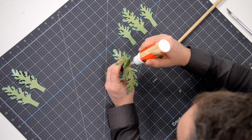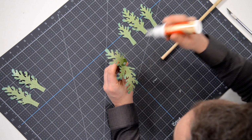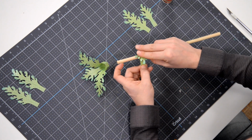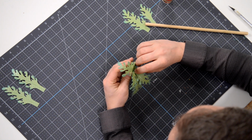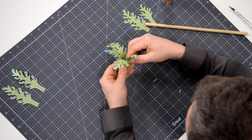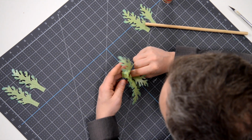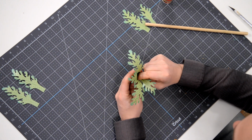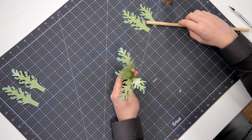Okay. So next section, right next to it, throw a little bit of glue on there. And again, we're going large, small, large, small. So grab a small guy here. I'm going to train him before I pop him in there. Okay. Line that up and just press and hold them into place. It might be getting a little bit tight in there, but it's okay. The whole thing doesn't need to make perfect contact with it. Okay, and then we'll finish this up by gluing another large and then another small.